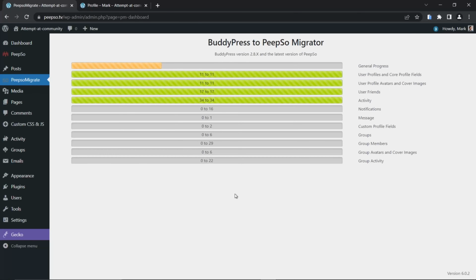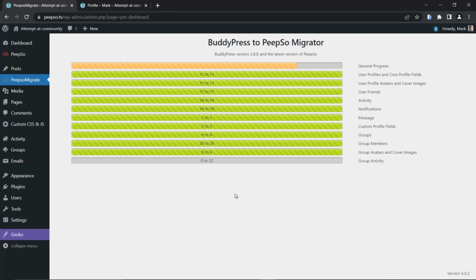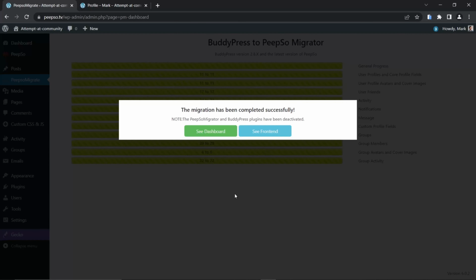Now, because I have very basic BuddyPress website here, the migration is practically immediate. But if you have a big website and a lot of content to migrate, this can take a while. It will also depend on how fast your server is, because I'm doing this on the localhost on a really powerful computer.